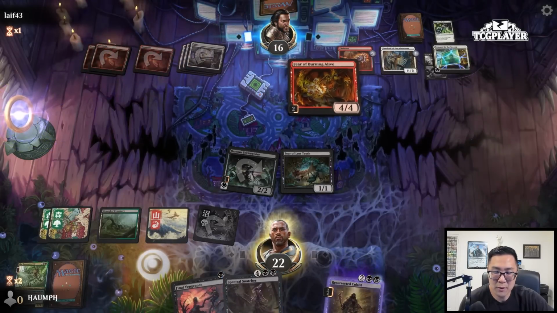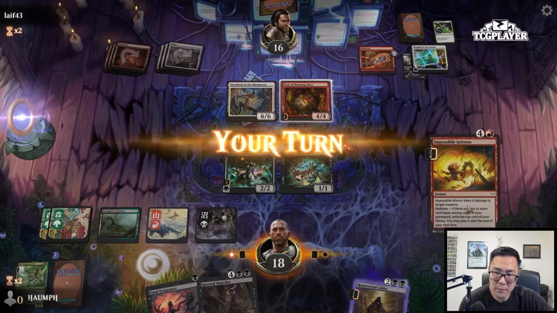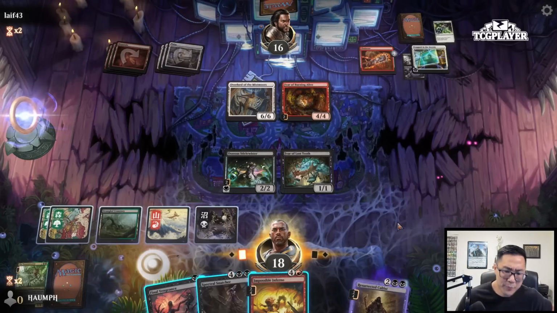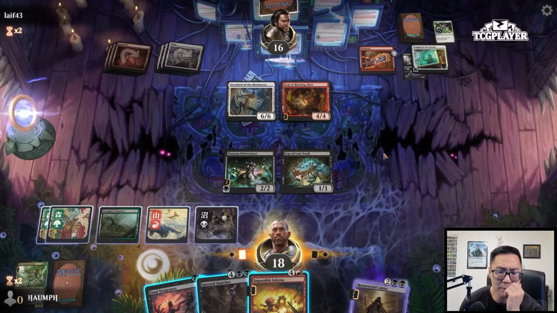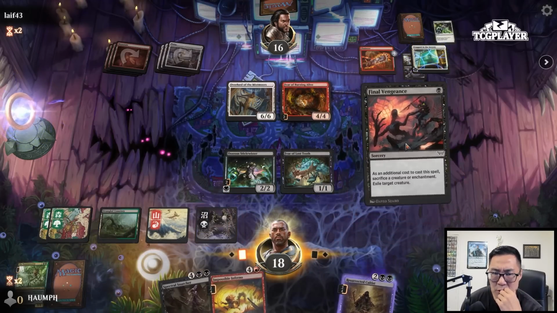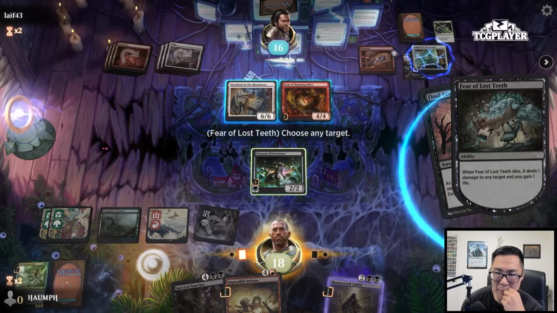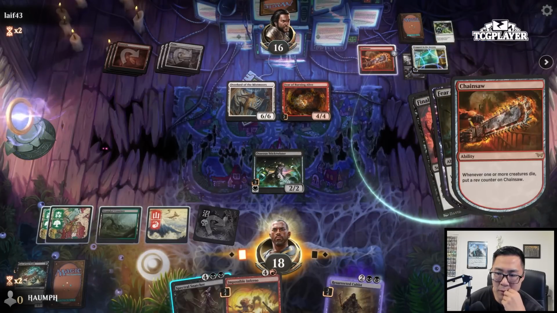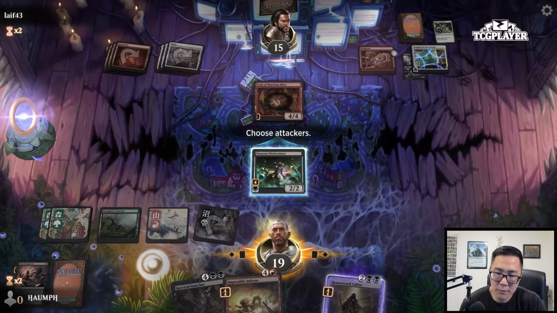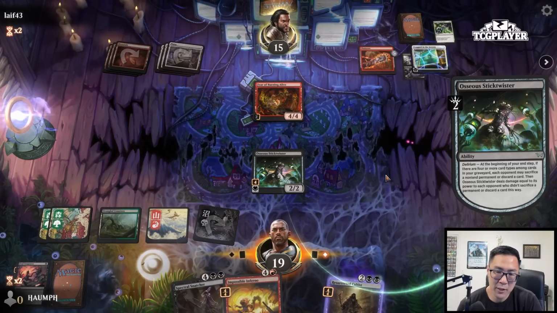Oh my gosh. Oh, they don't have Delirium. That's not too bad. I mean, obviously it's still good. Ooh, that is interesting. I think I want to get value from this. So let's go Final Vengeance. This will give me Delirium, I believe.